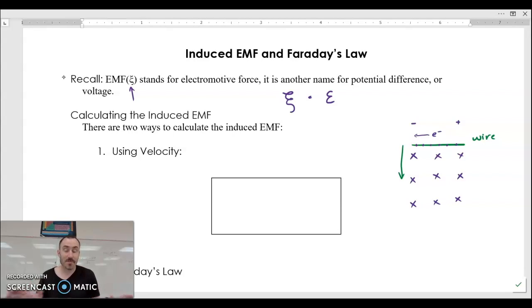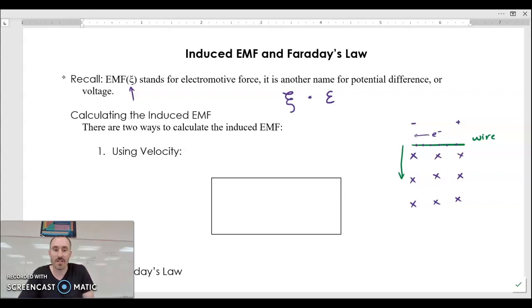Now, admittedly, this situation that we just discussed here is terribly rare, and we will really not be spending very much time on it at all, because you're not generating electricity this way by dropping wires through magnetic fields. So we're going to come to an actually applicable version of this thing, but we're going to start here.